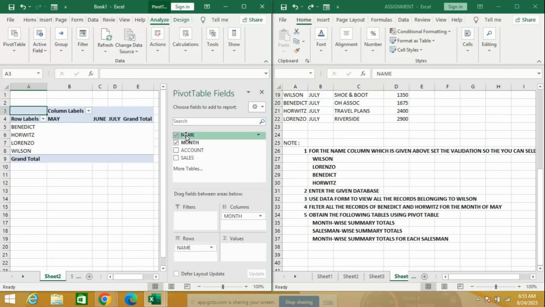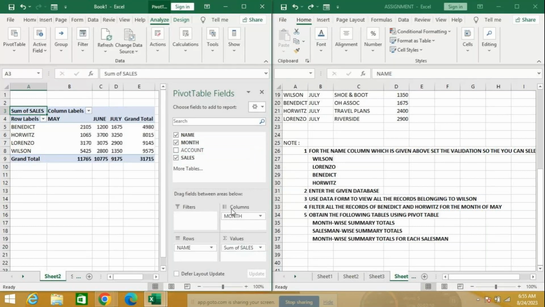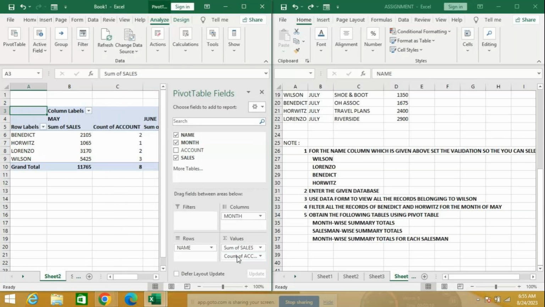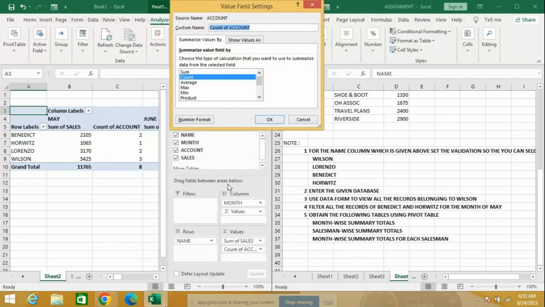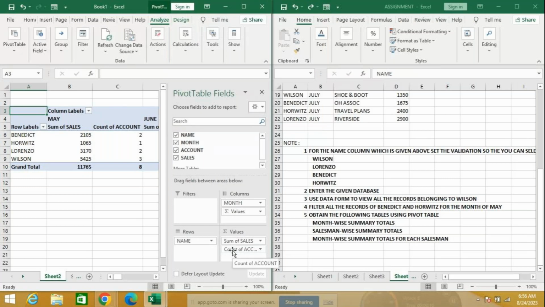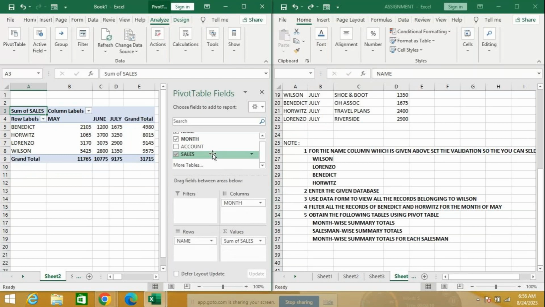Names under rows, month under column, sales and accounts in value. You can have count, or you can go to value and change the function if you want. If you don't want both, one you can replace it back. Okay. Any doubts in this?